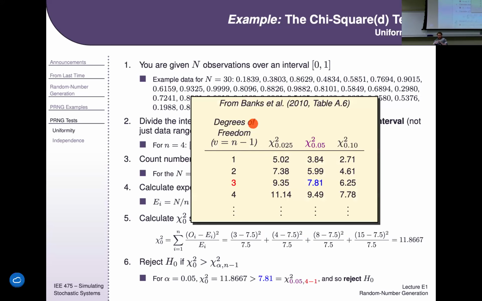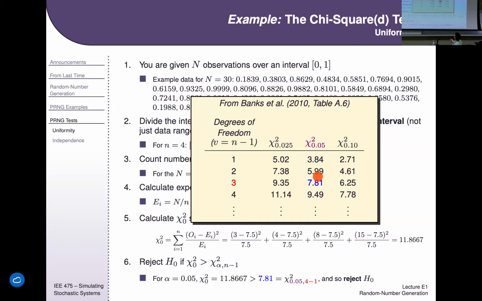And then we compare that value to our table. Now we look at this table, and the columns of this table are a level of significance. So I'm almost always going to give you a 5% alpha, but I could give you a 2.5% alpha or a 10% alpha. But here it's a 5% alpha, this column, and I had 4 categories, 4 bins. So the degree of freedom is 3. We'll talk about what degree of freedom is after the midterm. We will get to that. But for now, it's just a formula. So 4 bins minus 1 gives me 3 degrees of freedom.